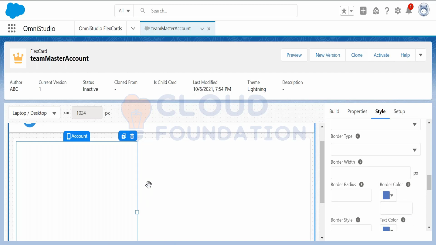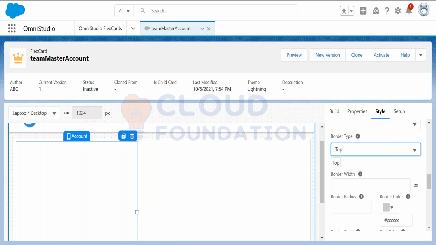I want a border on all four sides: top, right, bottom, and left. How do you select all four? Every time you can select only one. So from the drop down, first select top, then right, then bottom, then left. Every time you select, it gets added to the selections.